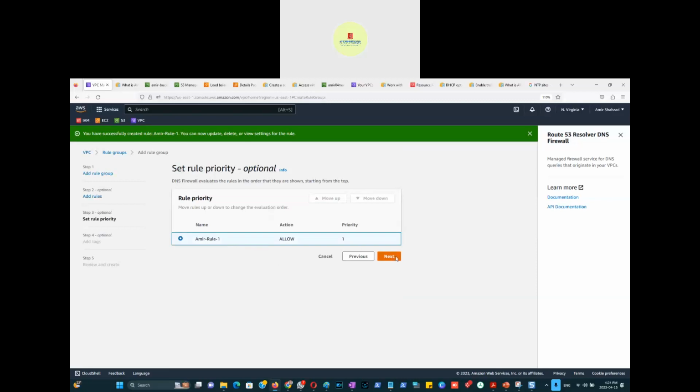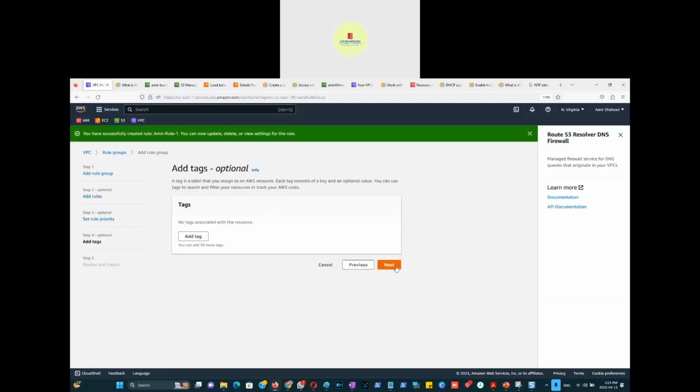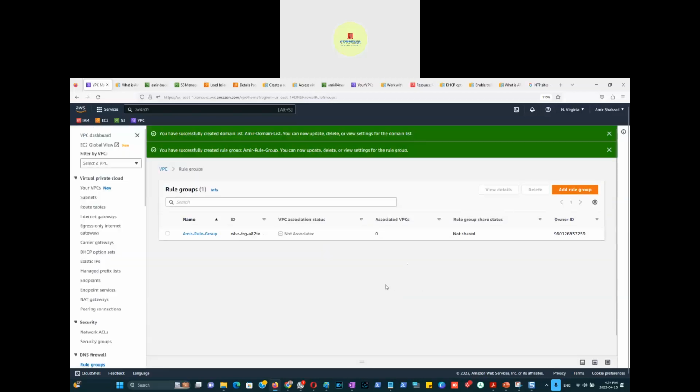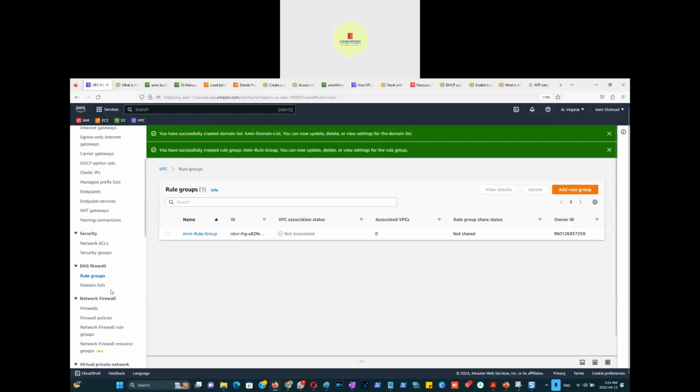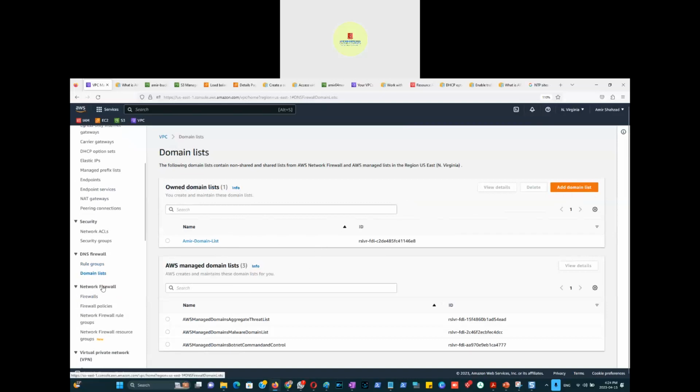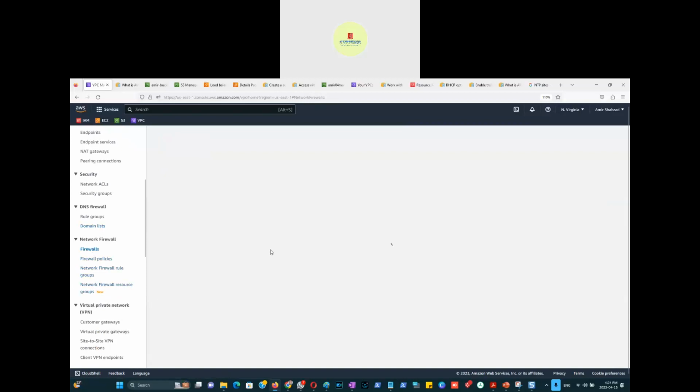It's the first rule, then add a tag if you want, then next, and that's it. So that's a rule group that defines from which domains DNS traffic is allowed to come. The domain list I created there, but you can also create a domain list separately here.